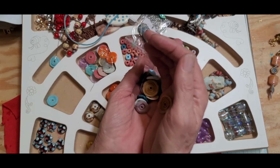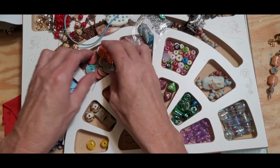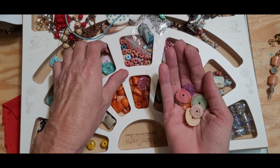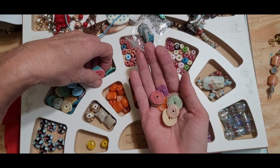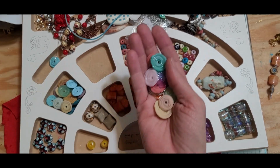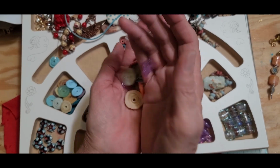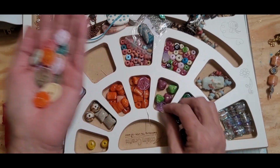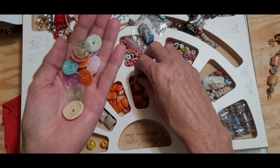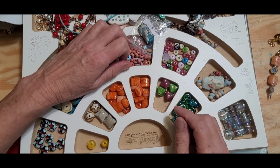with a bunch of spacers, and I've got another store. I've just got to rename it. I don't like the name Creative Dork Beads. It just sounds stupid. So if you guys can come up with a name, my nickname's always been Reenie ever since I was little. So I don't know if I'm just going to go Reenie's Art Jewelry, Art Beads. I don't know what I'm going to make yet. I was thinking of the Mutts and Me, or Me and the Mutts, because it's always me and the mutts here.